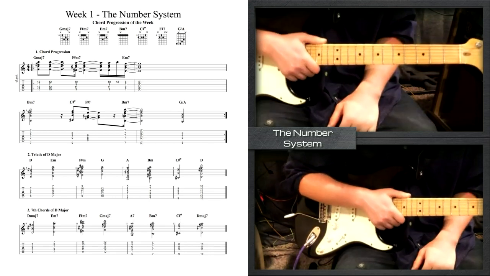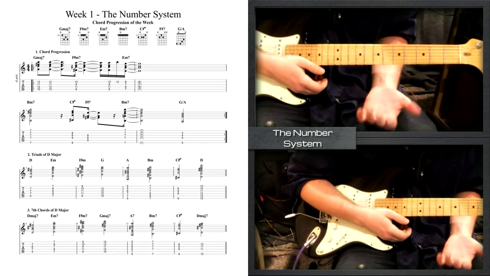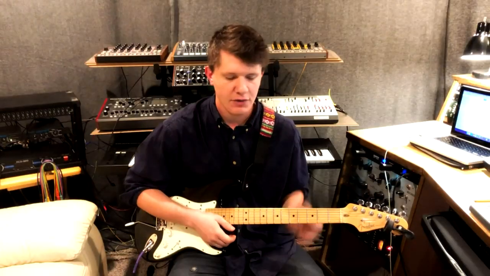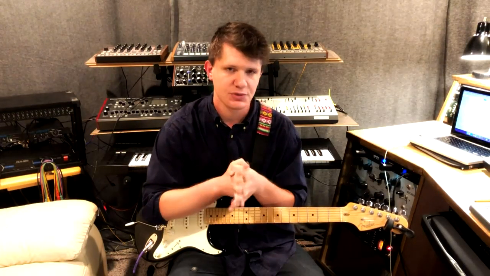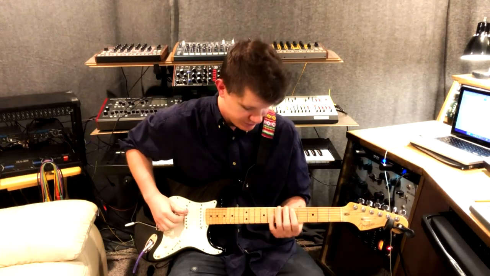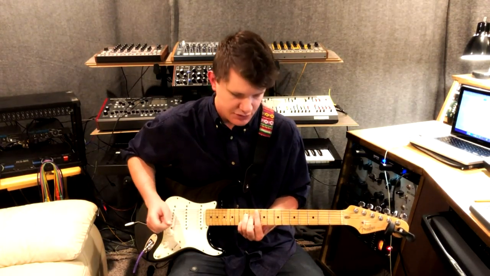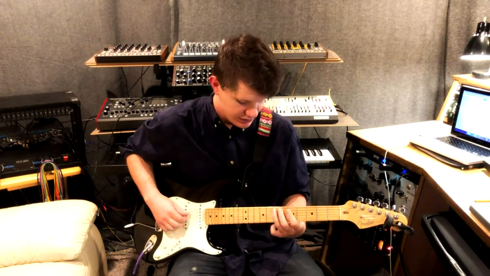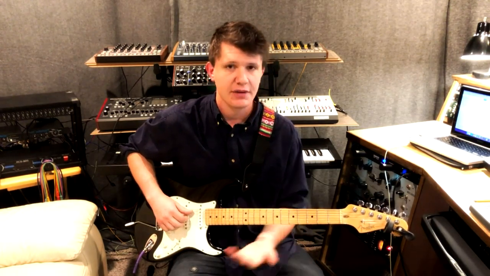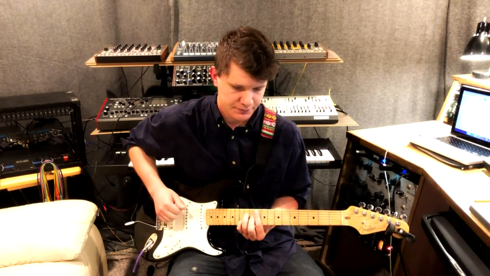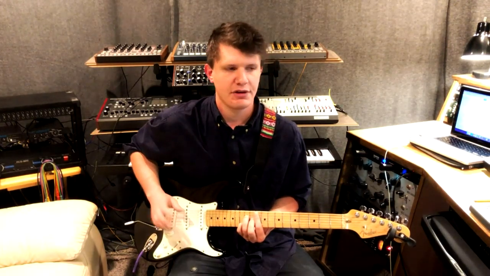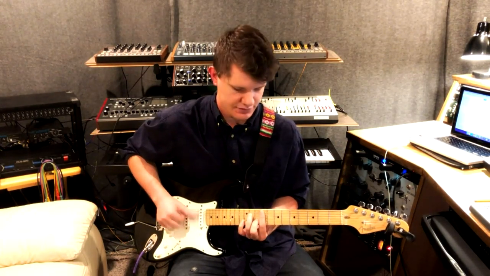So, now I want to break down the progression that I was doing and talk about, okay, if I want to say what numbers were these, how would I do that? So, the first chord that I chose to do was this G major 7. So, 1, 2, 3, 4. I was starting on my 4 chord. Right? So I started on my 4 chord with the G major 7.